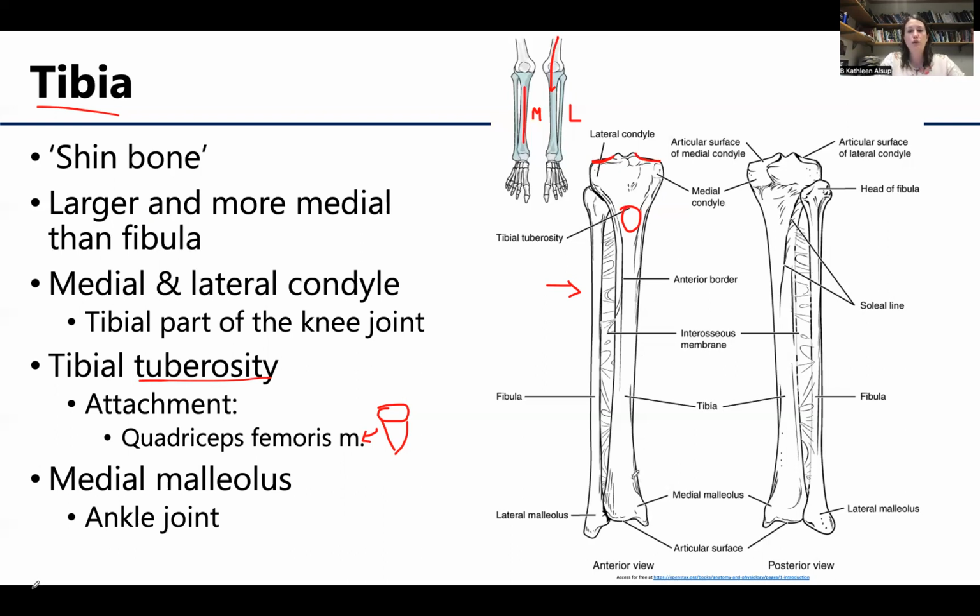Now, moving down to the distalmost portion of the tibia, you will have an articular surface down here for the talus, which is one of your tarsal bones. And then you can prominently feel on the medial side of your ankle region this structure called the medial malleolus. You'll hear it both ways. So this will play a portion of that ankle joint region.